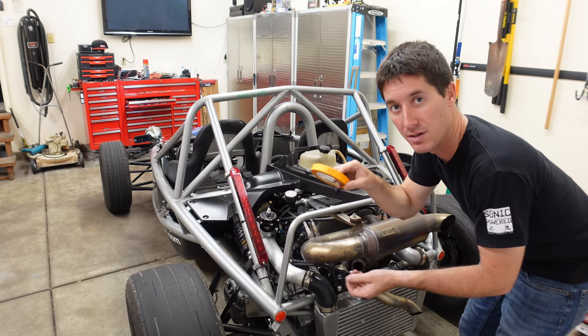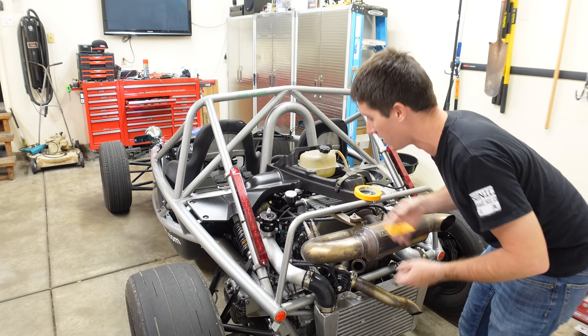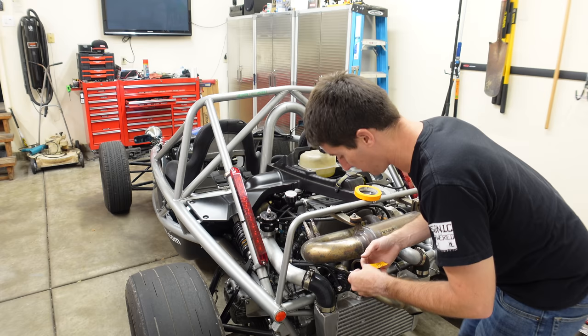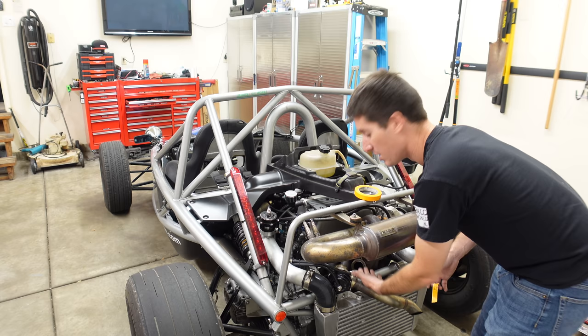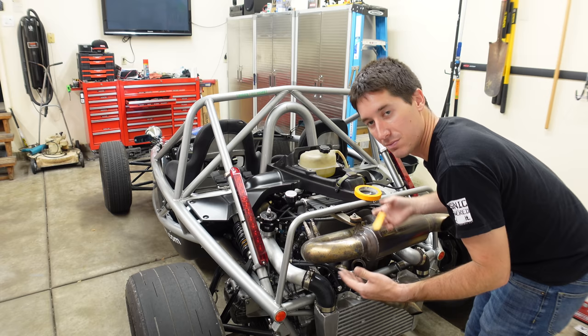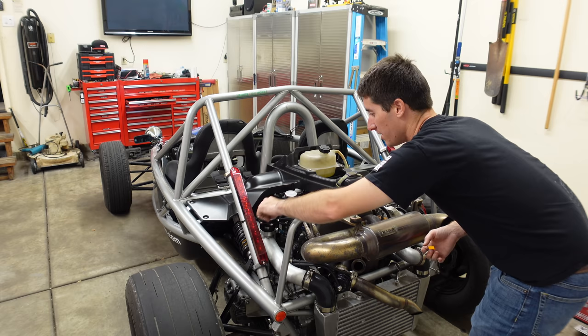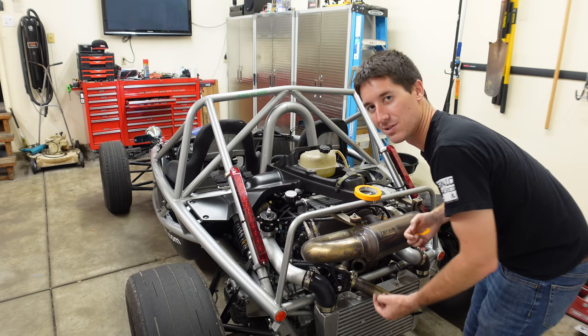Got some labels made — wastegate side and wastegate top. If you don't know the difference between a wastegate and a blow-off valve: the wastegate is what bleeds off the exhaust before it goes through the turbo. If the wastegate's open, you're not putting all that pressure through the turbo, so you're not making any boost. Since what broke here is where the actual wastegate is, it created its own wastegate making no boost — it's like it's permanently open. The blow-off valve dumps the excess boost pressure out of the intake tube when it needs to get rid of all that boost really fast. The wastegate opens so you can stop generating boost or generate less boost.